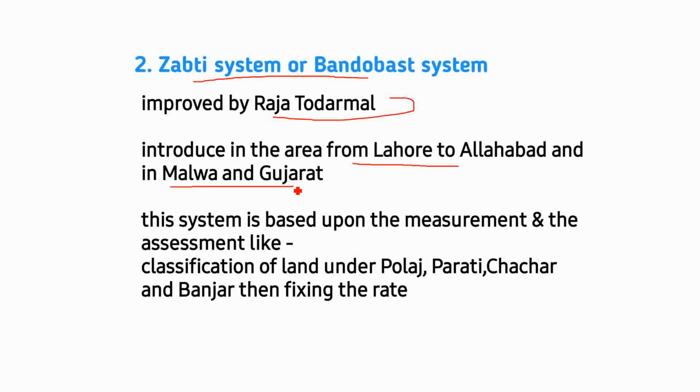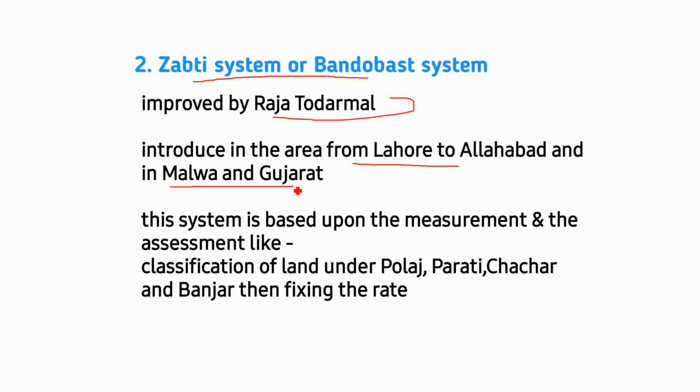Yes, you should keep in mind where these systems were adopted, because as you all know, if you have read the geography of India, you will find that in the northwest region there is a scarcity of rainfall. In the Doab region, either Ganga-Yamuna or Krishna-Godavari, there is plenty of rainfall. In the northeast region, there is also plenty of rainfall. In the Tamil Nadu area, rainfall only occurs in winter, right? So if you read the geography of India, you will find different landscapes. And when in any country different landscapes or physical features occur, you cannot impose only one policy on that particular area, right? You have to introduce many policies according to the area. That is, area-specific policy should be adopted.